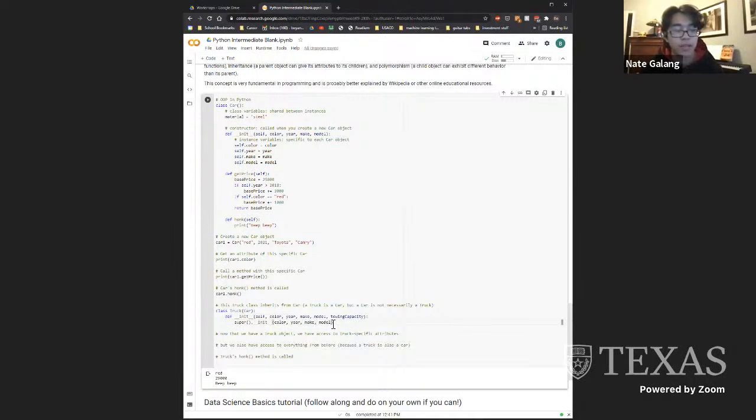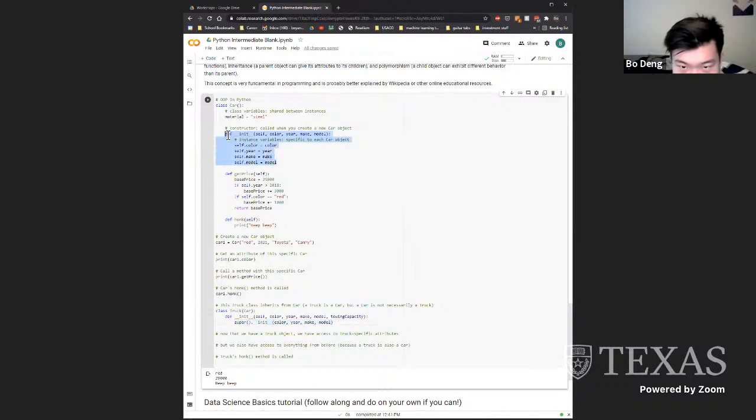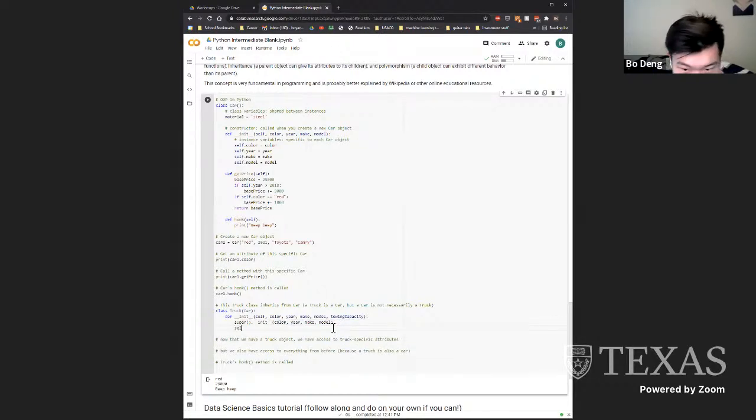It's basically just a way of saving or letting you carry over as much of the functionality as you want, which makes sense because a truck is a car. So you should be able to initialize all the stuff that you do for a car if you want, and then you're still at liberty to add some extra stuff. All this is doing is calling the init method we already made in car, and passing all of the relevant stuff. And then, of course, we have our new property, so we need to set that. Self.towing_capacity.